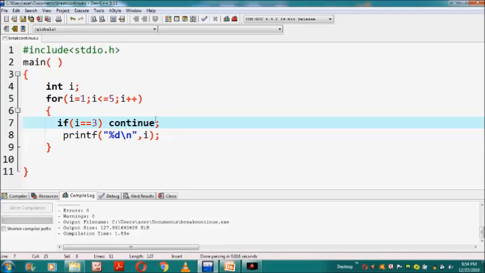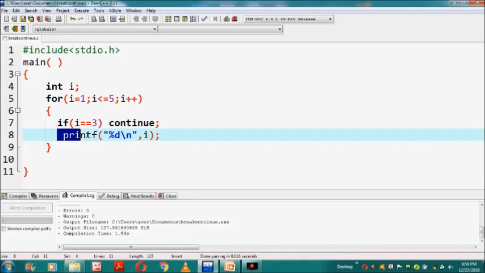So when the value of variable i is 3, this continue statement will be executed. And after its execution, the remainder portion of this loop, which contains the statement that prints the value of variable i, will be bypassed, right? The remaining statements of that pass in which the continue statement is executed will be skipped. So this statement which prints the value of variable i will not be executed.